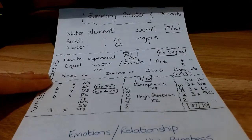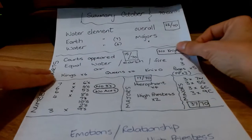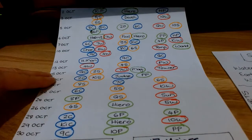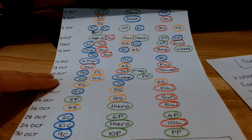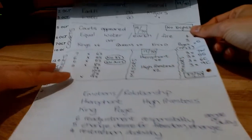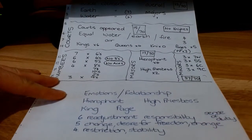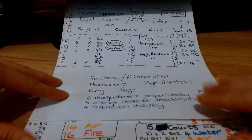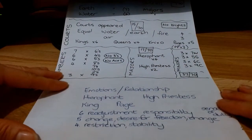So what I would suggest, rather than be overwhelmed with starting a month, maybe just set aside time to do, I don't know, the next 5 days. Do something small like a 3-card spread so it doesn't get too complicated, and every day do the same 3-card spread. And then at the end of the 5 days, you can go back and do a summary. And you can see which cards appeared the most often, which elements were predominant, which court cards, etc. And then draw yourself a little summary and look back at your summary and see whether the summary was similar to your day-to-day messages. And if somehow, like it did for me, this seems to sum up what was happening for me on a personal level for the last month.